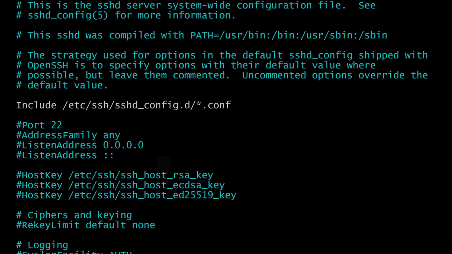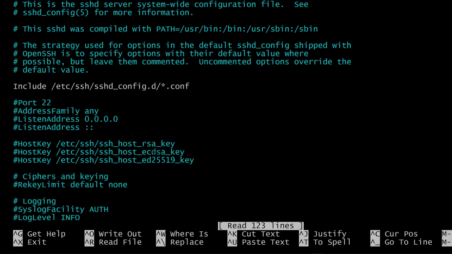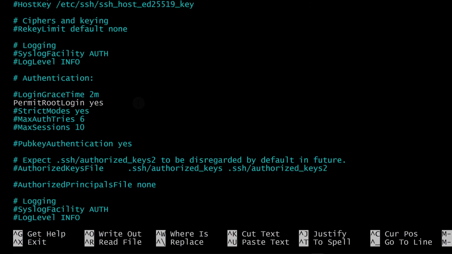Okay, now we are here on the SSH file. What I need to look for is I need to change two things here. First of all, I need to change permit root login to no, and I need to change password authentication also to no. So let me just go and search for them. I'm using Nano. You can see we are editing using Nano. With Nano, I can just copy this and then I can search for it. If you want to search for anything on Nano, just press Control W, and then since I'm using Git Bash, I can just do Shift Insert to paste. And then when I press enter, it's going to look for that.